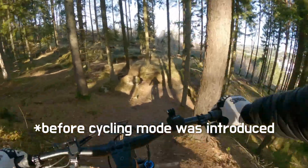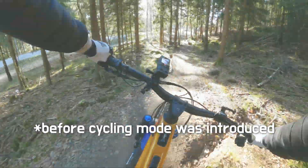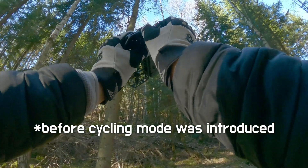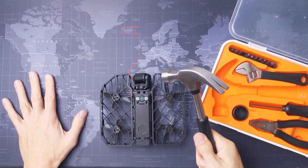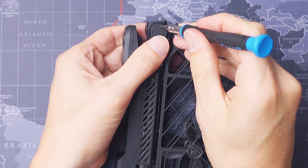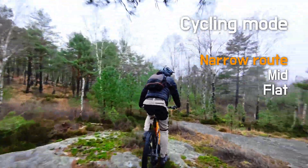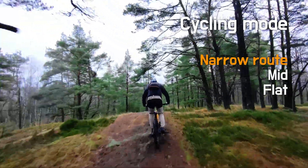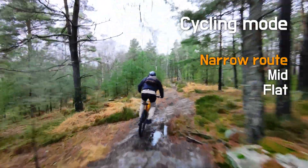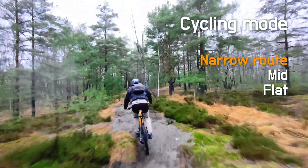I never showed this in my review video, but I had a big crash that almost destroyed the drone. The gimbal was damaged - this was before the cycling mode update. I managed to mend the drone, but that day at the bike park was kind of ruined because it happened in the morning. I'm quite sure this would never have happened with cycling mode available. I'm a lot more confident the drone can fly in this type of terrain without crashing, despite the lack of crash sensors. The rear crash sensor is pretty useless for mountain bike riding, to be honest.